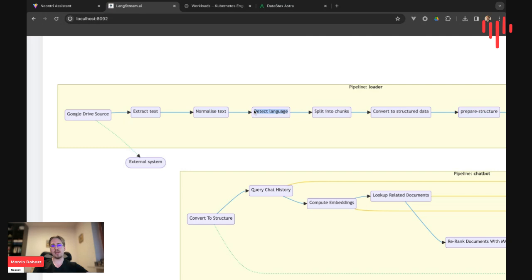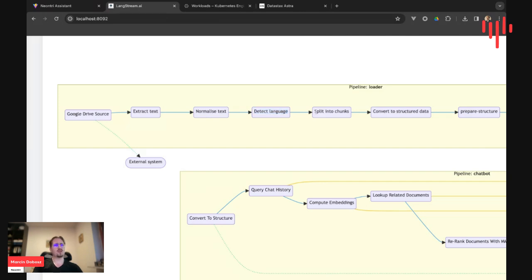Now we're detecting the language. So since we are working with a solution that should support two languages, obviously English, and since we're a Polish-based company, we also support Polish. So we're filtering for those two languages. And well, if in any case we find that some kind of file we can't detect language of, or it's in a different language, we simply reject it from the pipeline, just to be sure that we are not getting any kind of extra information, which is basically unimportant for our solution to work.